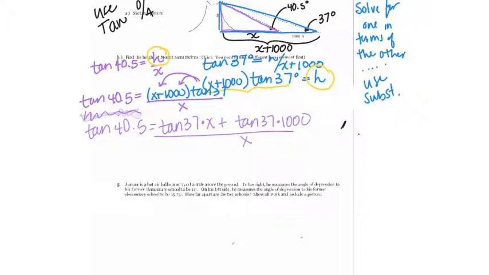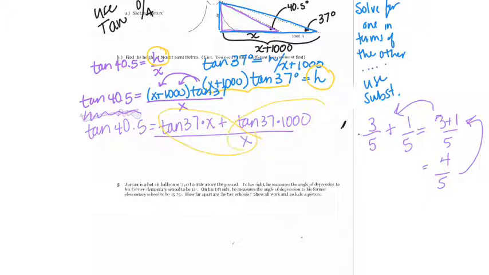As I'm going along here, I'm going to do something now that you guys normally do in a different manner. Normally, if I had 3/5 plus 1/5, you would combine them by saying 3 plus 1 over 5, which would be 4 over 5. I'm going to work backwards. I was here, and now I'm going to split it like this, meaning I'm going to take this and this and make it like two different equations, for example.